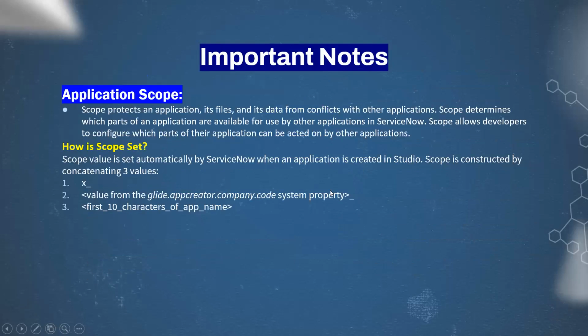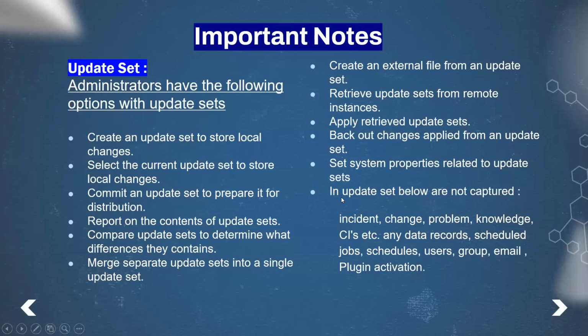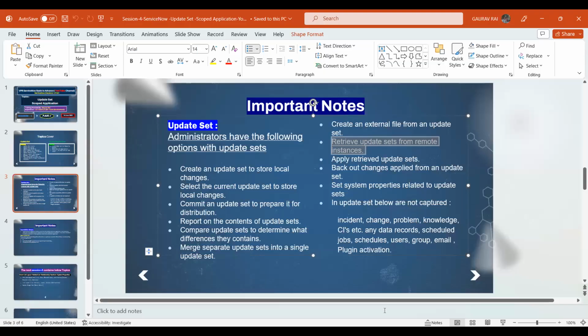Sorry, my apologies. The last point which you can see here on this side: the items below are not captured in update sets. So this data is not going to be captured in your update sets. I already mentioned how to move that data, but if you could not recall it, I'll explain it in this video. So let's move on to our instance.